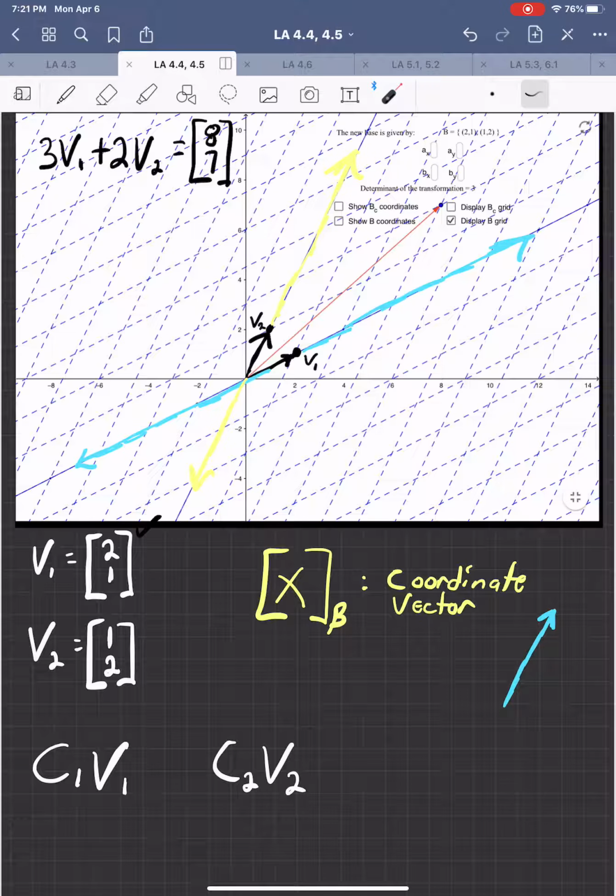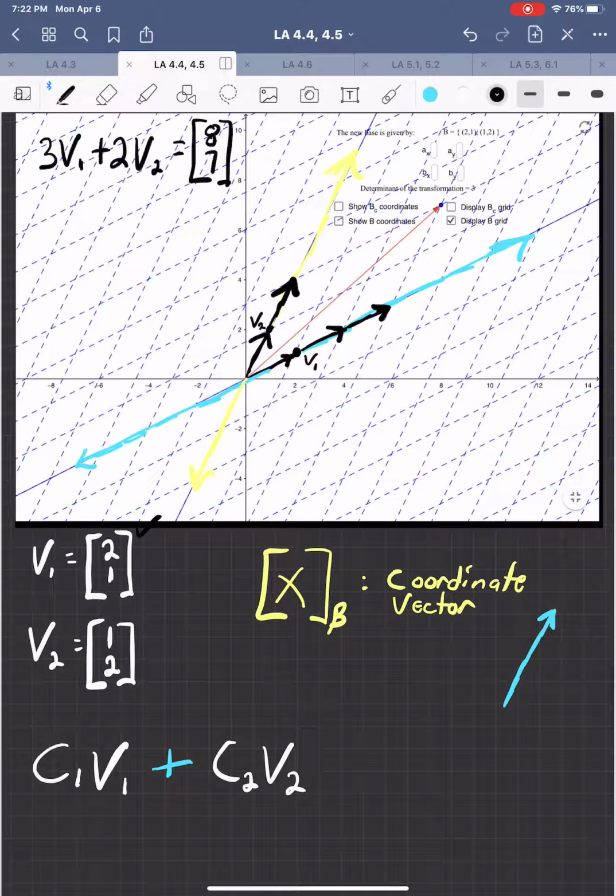But now, as soon as we allow for you to be able to add those two vectors, that's when we can finally start to move to other points in R2 that we want to get to. The one that we really want to get to is this point 8, 7. So how do we do it? Well, since we need 3 v sub 1s, we need 3 v sub 1s. We need 2 v sub 2s.